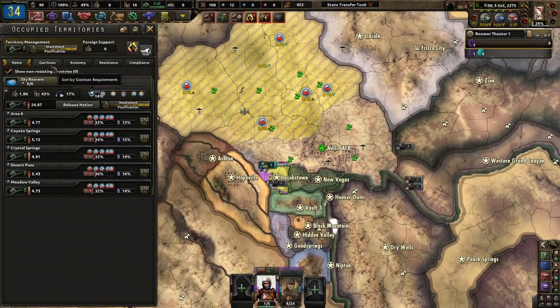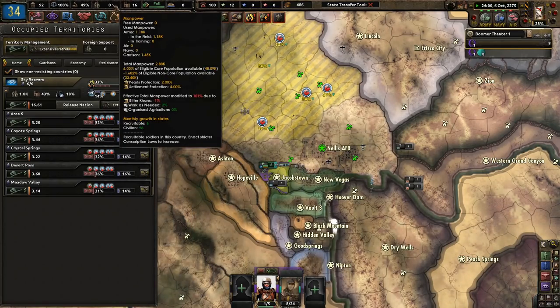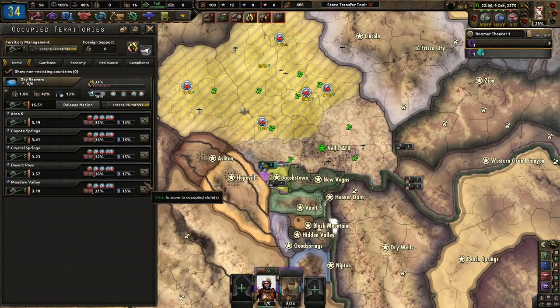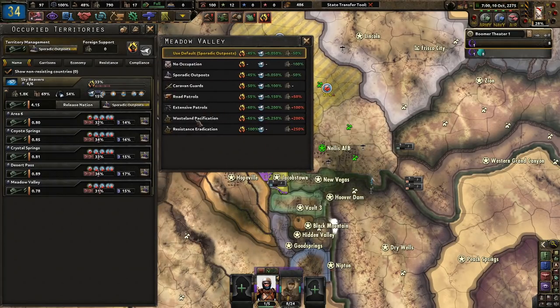Nope. Oh, we're out of manpower. Okay, maybe not, maybe not. We can't put them all down. How about extensive patrols? We can save on manpower that way. For the love of God, I hope we can. Can we? No? You know what? We're gonna do it one at a time. Pacification. Switch it back. There you go.